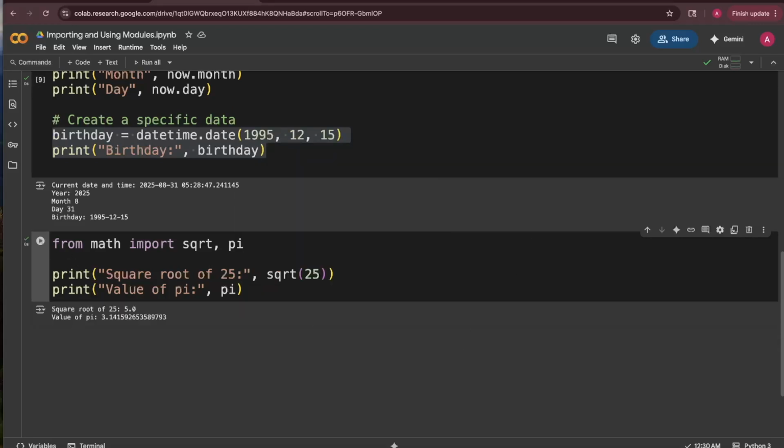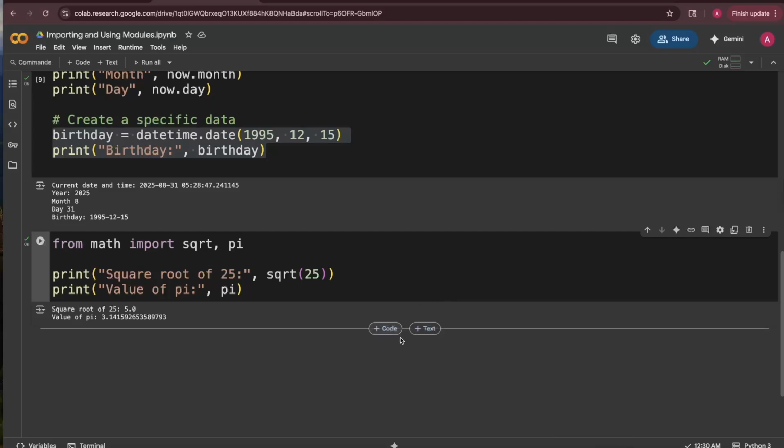Let me run this. So square root of 25: 5, and value of pi: 3.14. By writing from math import sqrt, pi, we pull those tools directly into our workspace. Now we can use them without typing math dot in front. But be careful. If you import too many functions this way, your code may get confusing. So use it only when it improves clarity.